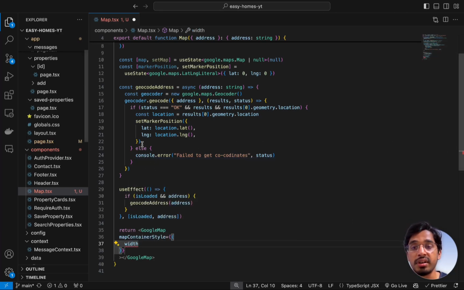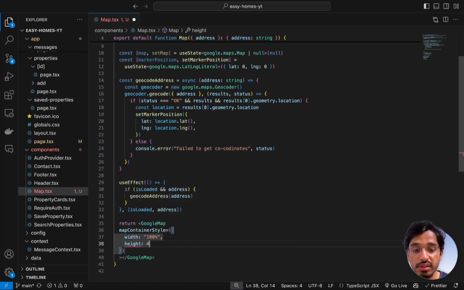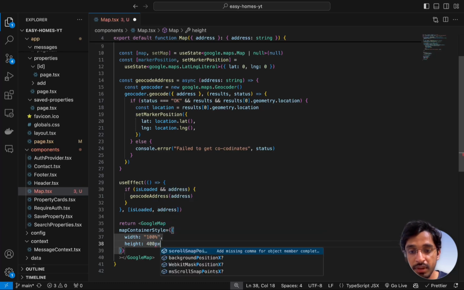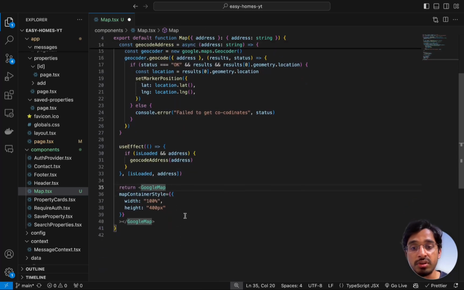Basically we are using 2/3 of the page, so it should use entirely of that. And let's give the height to, let's say, 400 pixels. You can tweak this based on the size of your available space.